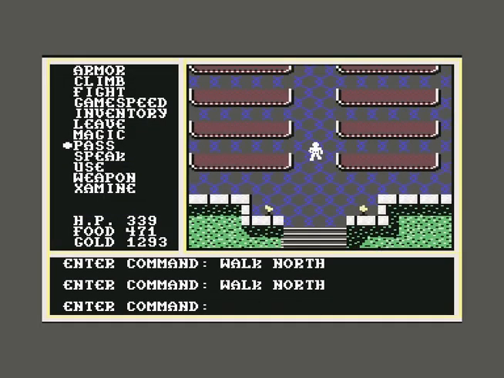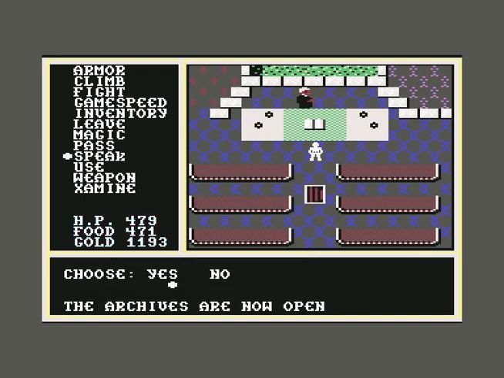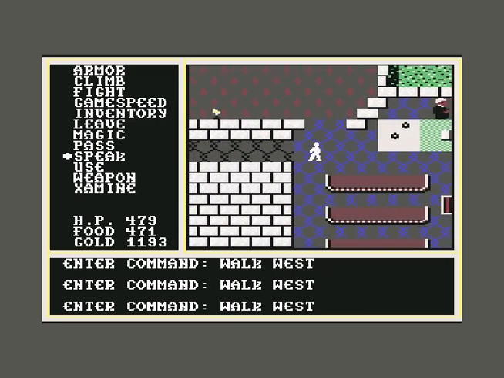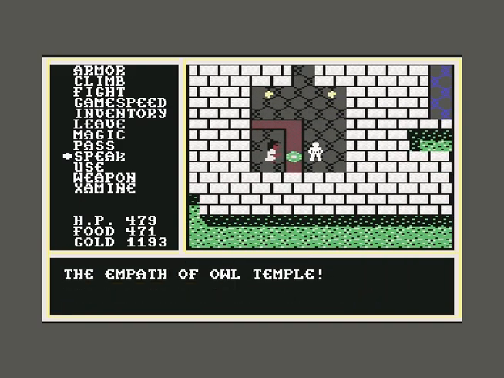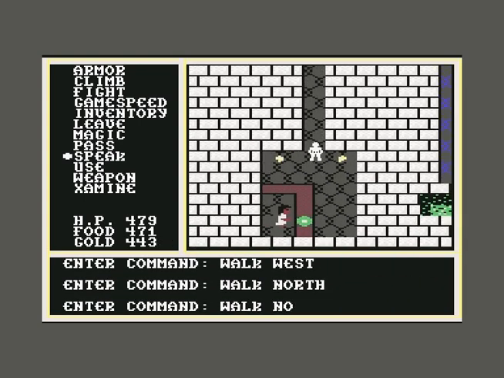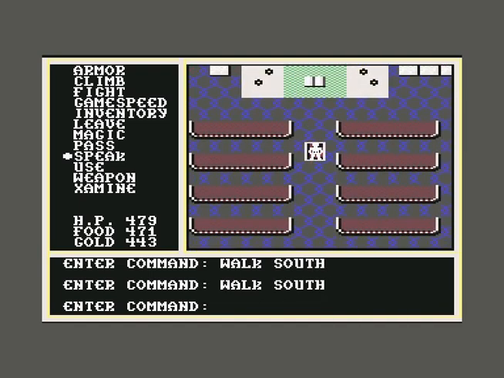Okay, let's heal ourselves up. Have them open the archives, and let's go downstairs. Actually, we need the life elixirs. Let's get those now. I think we used 3 of them. So we'll replenish those up to full. There's no reason not to keep them at full. Here you go, sir. And now we go downstairs.